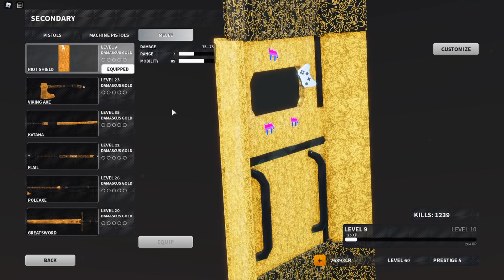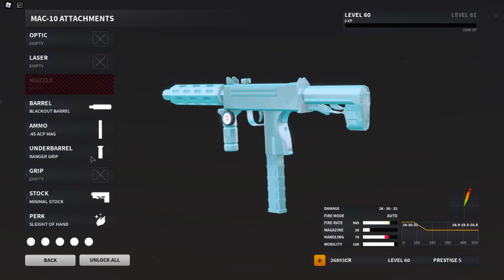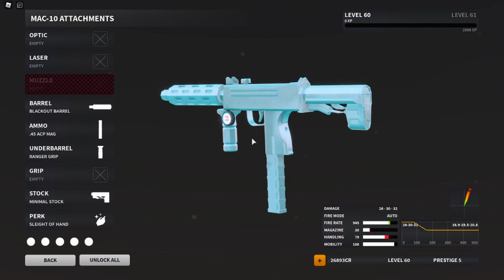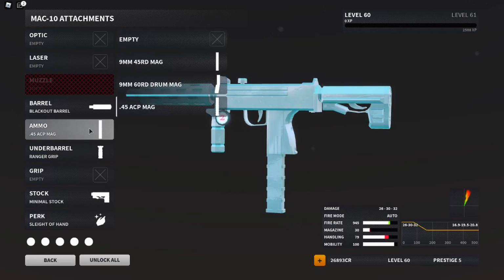I really don't use a secondary, but this is my Mac 10 right here. I just made it the fastest TTK ever. Why is Jack here? Oh well, whatever. It has the fastest TTK ever, I'm pretty sure, because of the blackout barrel and the 45 ACP mag. I don't know though. I think it's the fastest TTK.